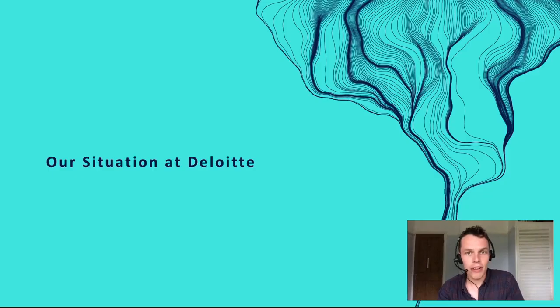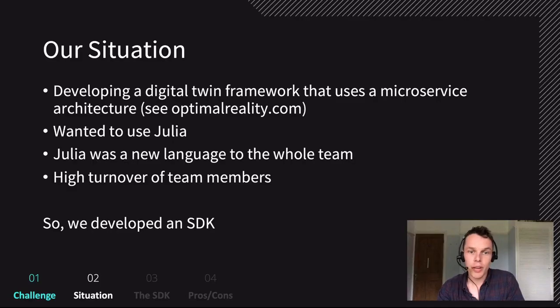And this is exactly where we found ourselves at Deloitte. We are developing a digital twin framework that uses a microservice architecture. For more details on that, you can see our website or come to one of the other talks we're doing at JuliaCon, which will talk about how we're using Julia in that platform.